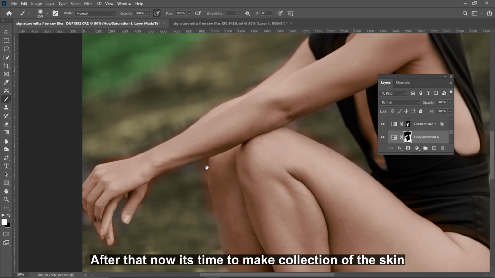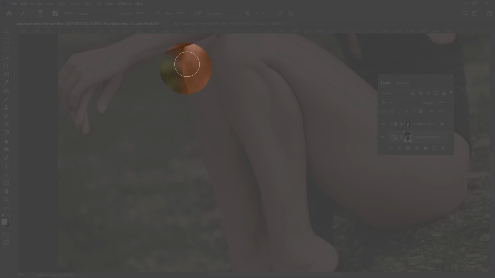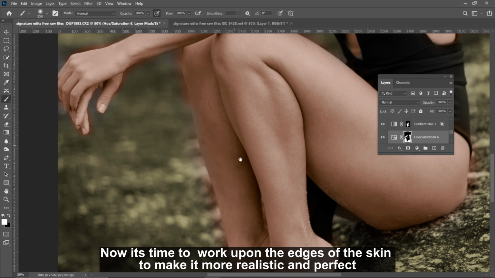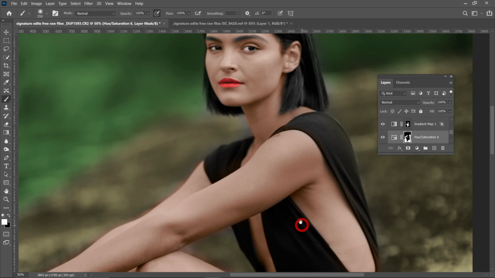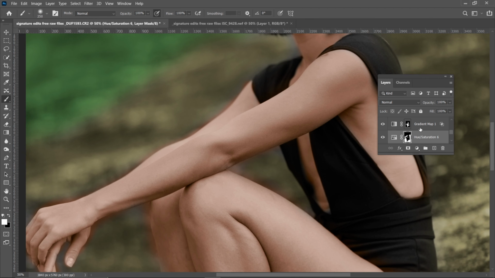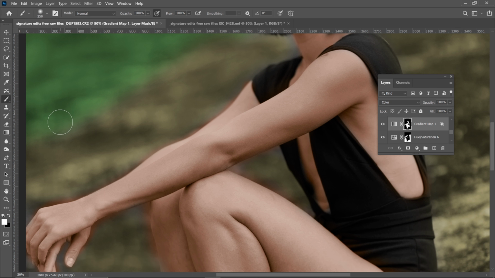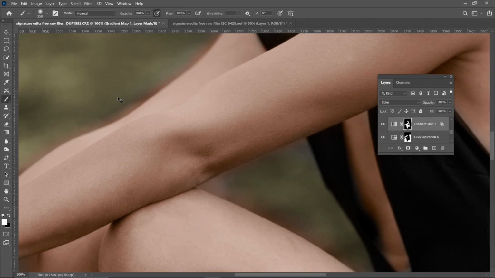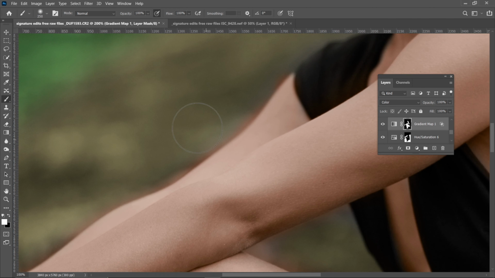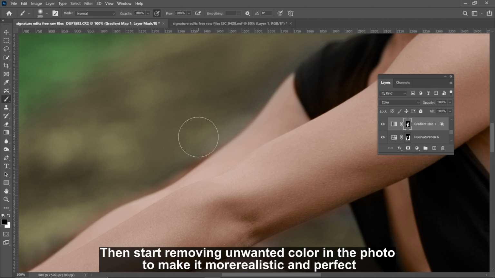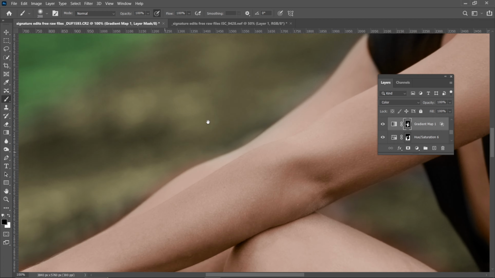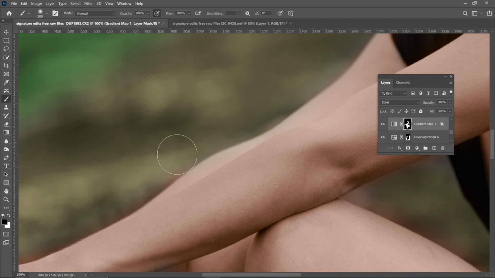After that, now it's time to make corrections of the skin. Now it's time to work upon the edges of the skin, to make it more realistic and perfect. Go back and select the gradient map layer in the layer box. Then start removing unwanted color in the photo, to make it more realistic and perfect.